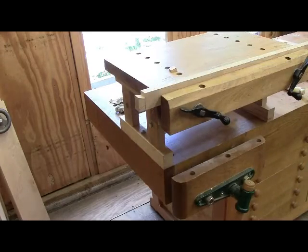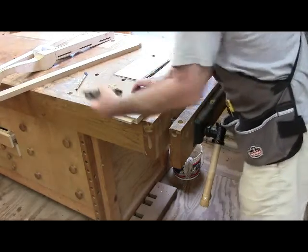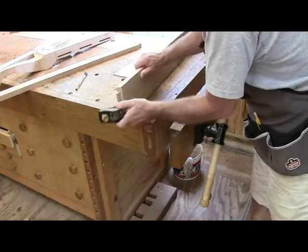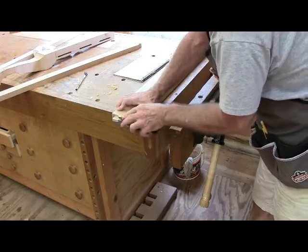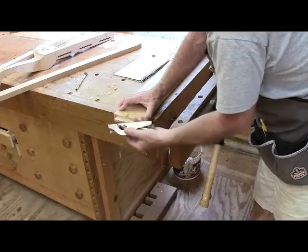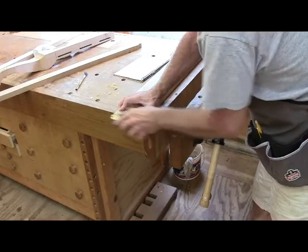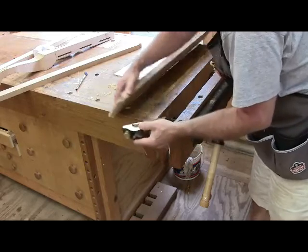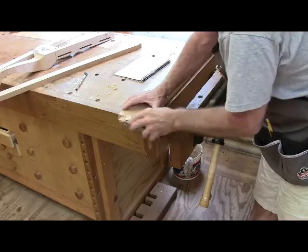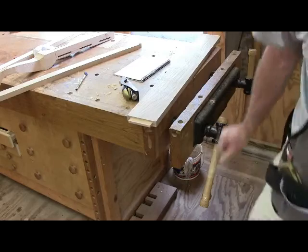Get that other piece out of there in a second. I'm fitting the tenons here on the apron to the legs, and as usual they're a little thick, which is good because you can always make them skinnier. And I'm using my low angle block plane here, which has the blade clear to the edge. I put a little chamfer on the corners. But this thing cuts cross grain real nice, so we don't have to take too much off here to make it fit.